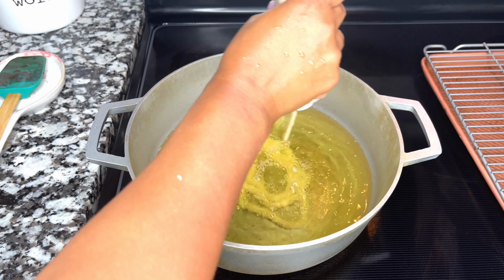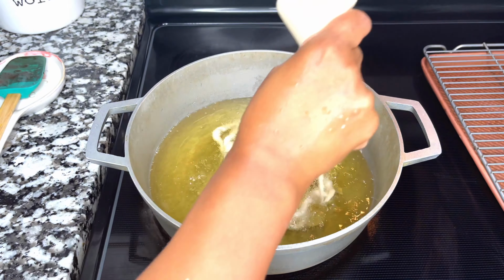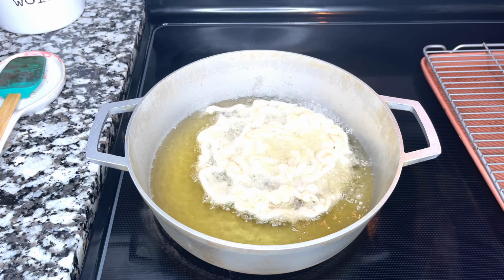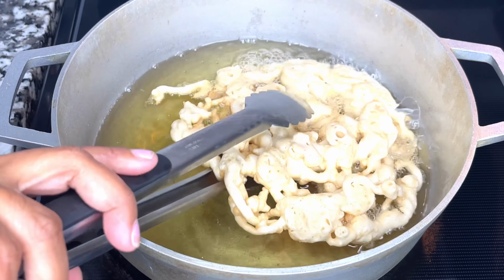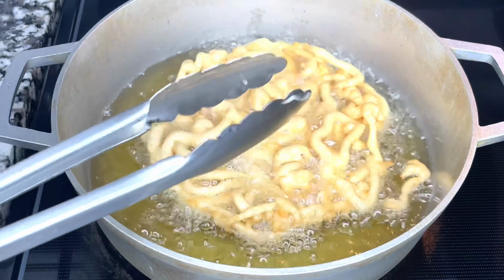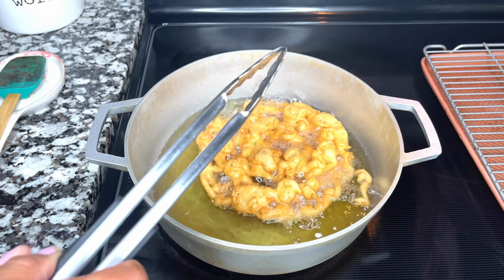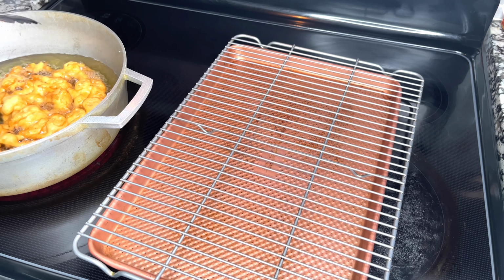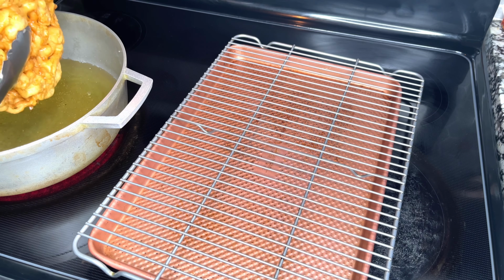Meanwhile, while I was preparing my ingredients, I have my oil heating up on medium fire. And as you can see, I am squeezing away. As soon as I squeeze in there, right away it started floating to the top. That is perfect. That's exactly how you want your funnel cake batter to be. If it doesn't float to the top as soon as you start squeezing in there, something is wrong. Okay? Just know that. So it took about 2 minutes on each side, guys.